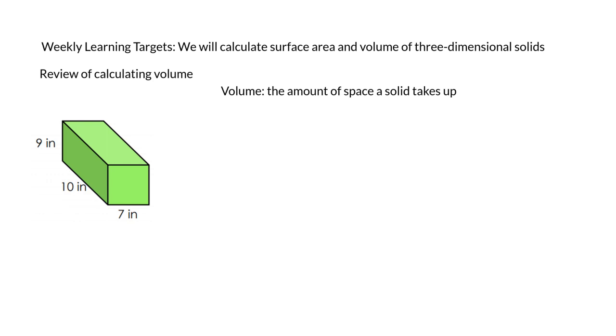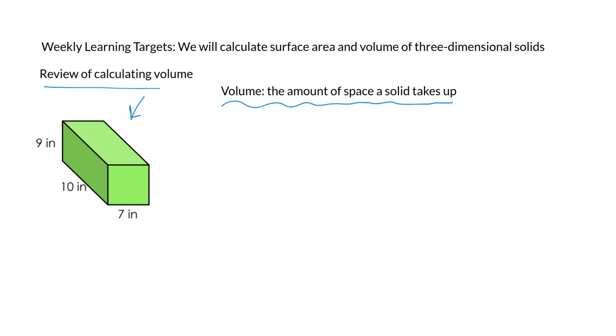And we're actually going to start today with this piece right here, just a review of how to calculate volume of solids, of rectangular prisms and cubes. So a quick reminder of some vocabulary. Volume is the amount of space that a solid takes up. You guys have taken a little bit of a break from calculating volume with working on only surface area last week. So we're just going to review this before we apply it to some real world problems later this week. We're going to start by finding the volume of that rectangular prism on the left side of your screen.